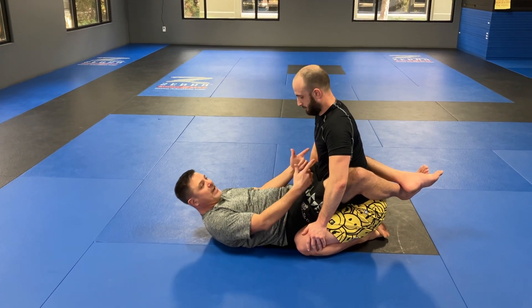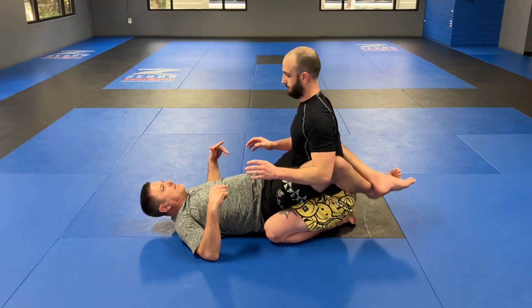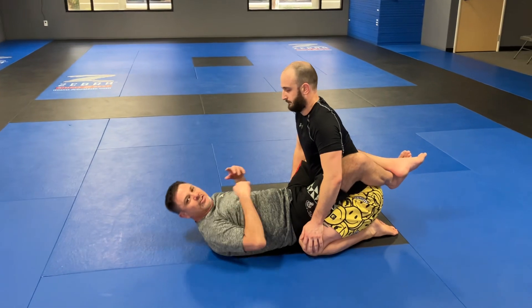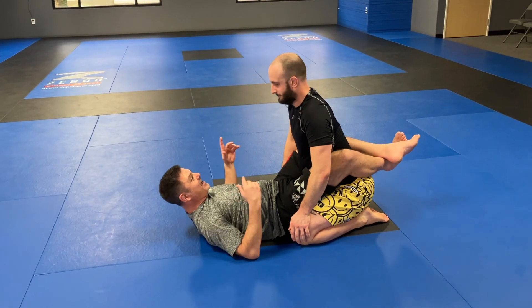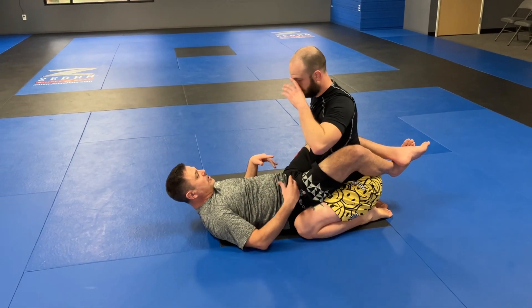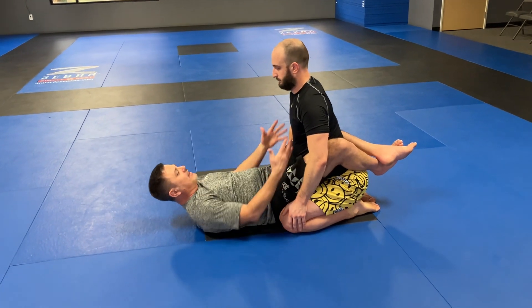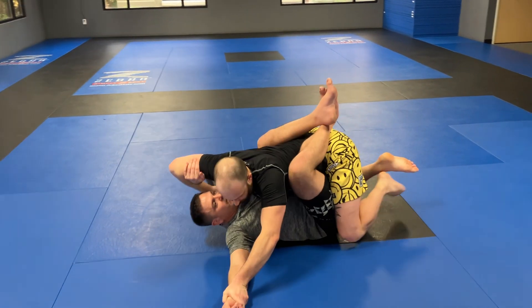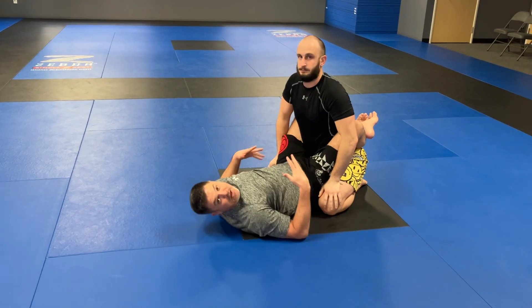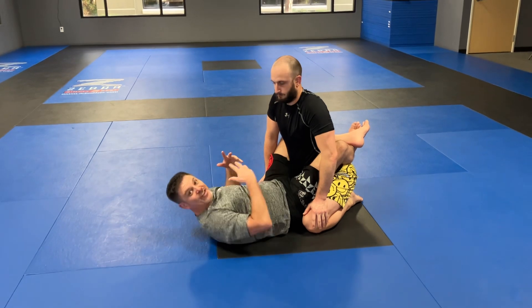I want to move his center of gravity or break his base and posture. The knee pull - I've got my nice tight guard and I'm going to pull my knees to my shoulders and try to make him put his hands on the mat. You have to be careful when you're just starting with this not to smash their face right into your face - I've seen that happen before. But I'm constantly pulling. So we're just going to play for a second - just giving me something to work with. I'm trying to coordinate keeping your hands off me with breaking base and posture, doing that with my legs, with a knee pull. He'll try to get his base and posture back, I get his hands off me and I pull. At first I'm not doing anything with my hands necessarily - I'm just pulling. That's the habit.